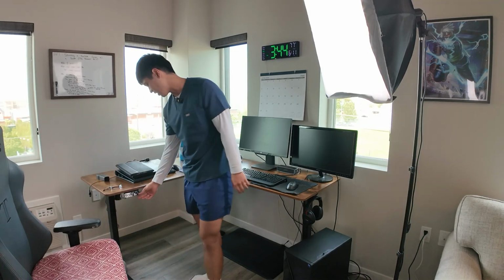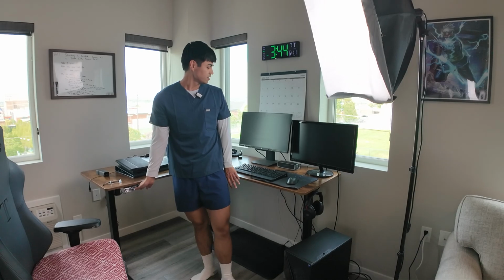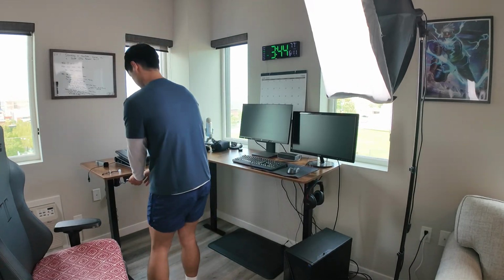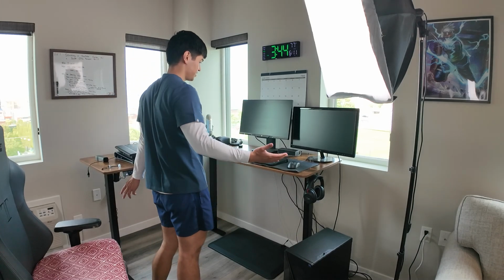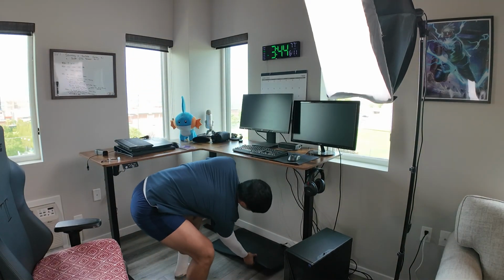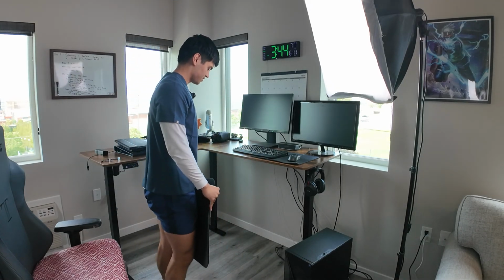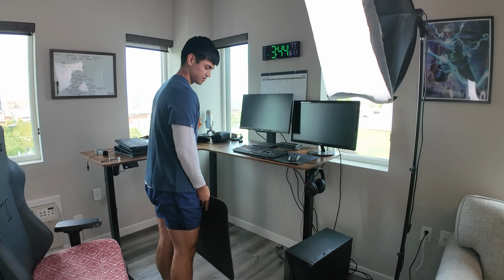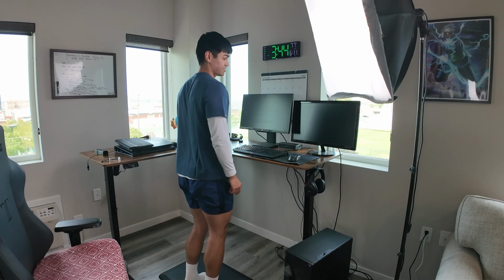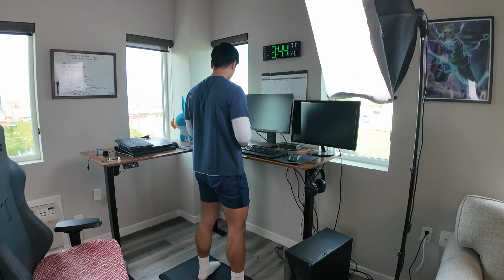Yeah, standing L table, so there's plenty of room. This thing goes up super high. Hopefully this thing actually works. And I mean, looks like it does. So then the other thing that I also bought was this. Right here, it's a pad for your feet because we are on hardwood tile here. You can just be standing on this and it makes your feet comfortable. Boom, I'll be right here charting all day. We're making videos all day long.